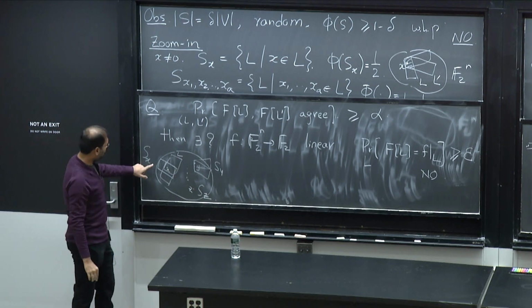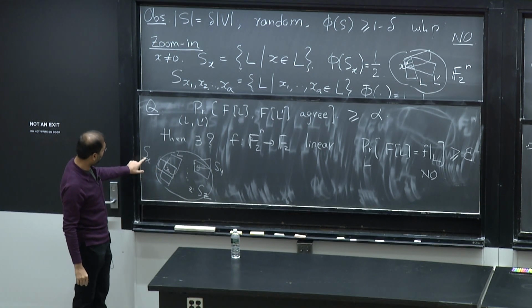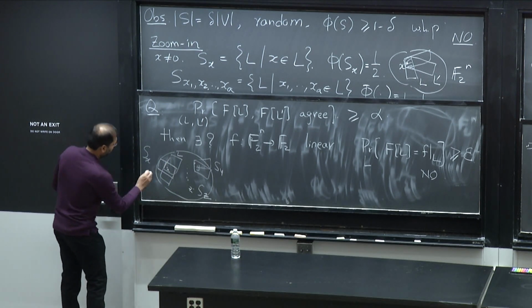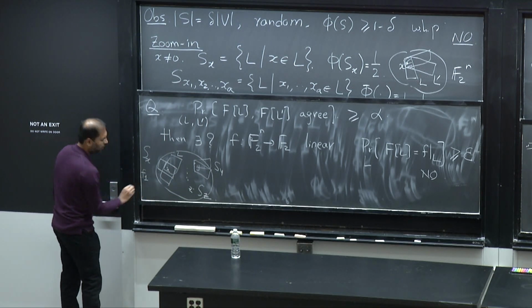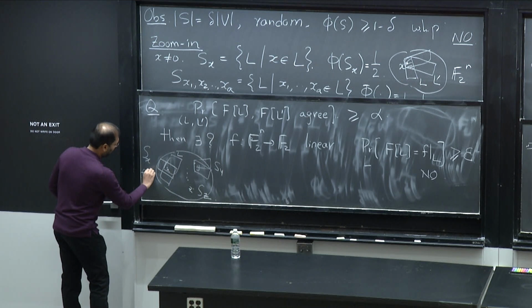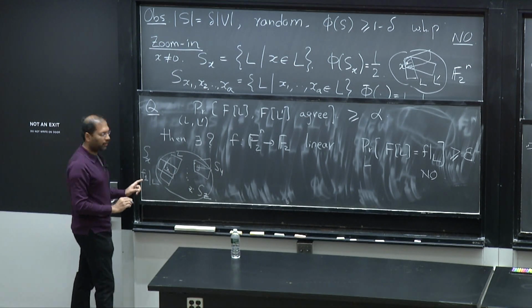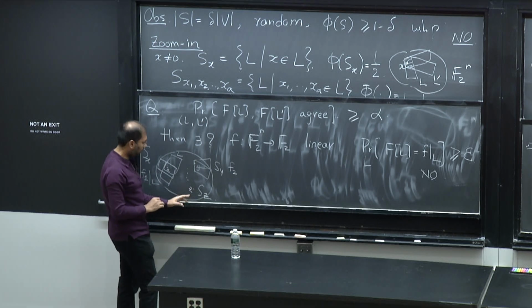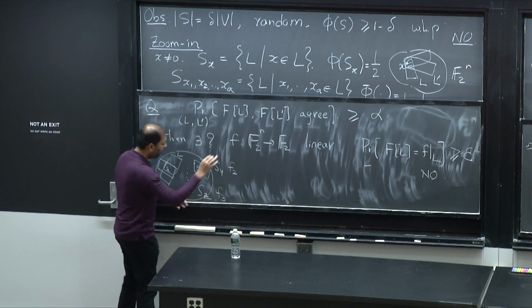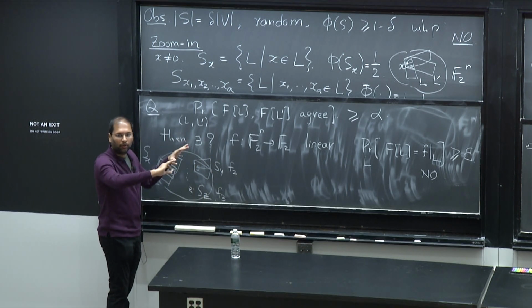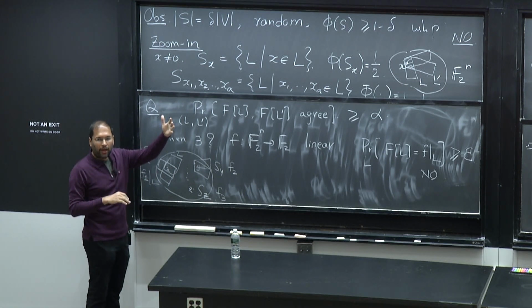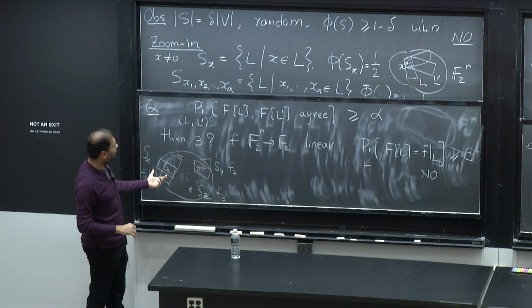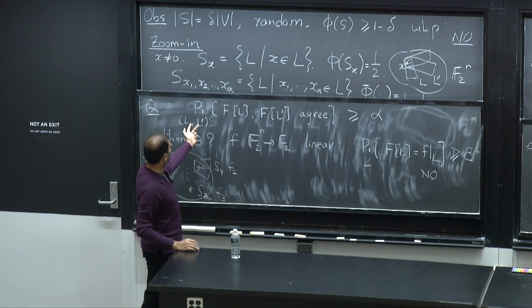Okay. Now, for each x, what I will do is I will take that set Sx, and to all spaces which contain x, I assign them according to some global linear function, call it f1. Okay. So for each L here, I will write down the answer as f1 restricted to L. But then for different y, everything which is in Sy, I do it according to some completely different function, f2. And for some other third z, I do it using a completely different function f3, and so on and so forth. Okay. So clearly, there is no way to come up with some f which works on all of them, right? On the other hand, it does satisfy this for a constant fraction of pairs.